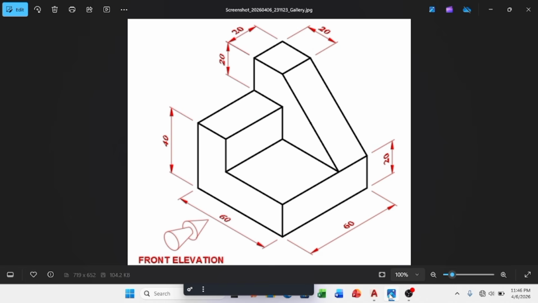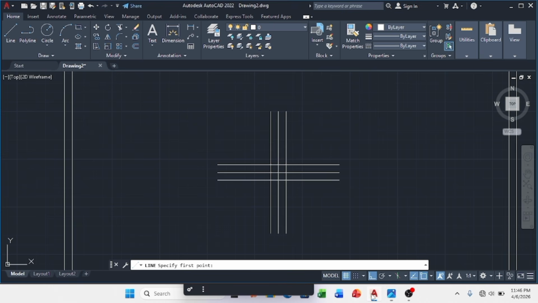So our line should be 60 away from this. So how do we do that? Let's intentionally just create any line here up to 60. We will delete it later.